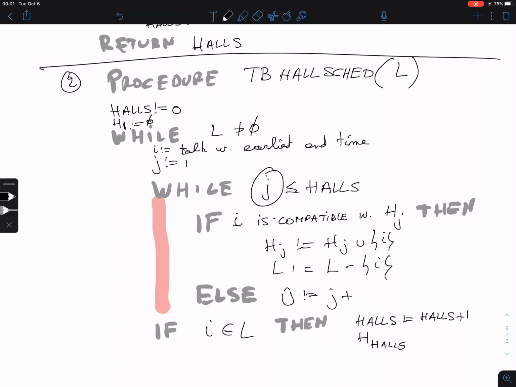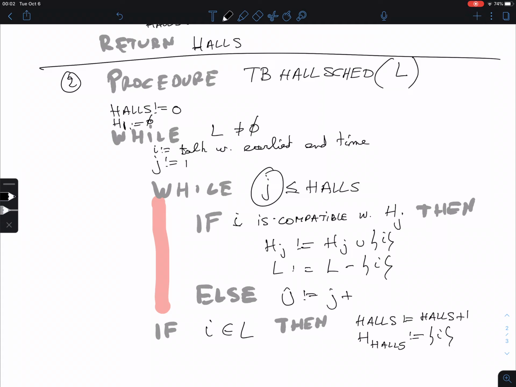So h of halls, that is now the new hall, because I've already changed my counter. Sorry, it's a bit weird that I have this index called halls, right? But h of halls, this list here, is the new hall, and I know that I have to put I in there. So I put I in there, and nothing else yet. This is because it's the first time I use this hall.